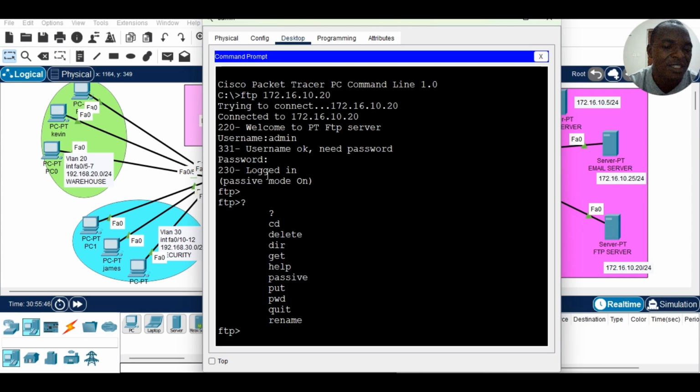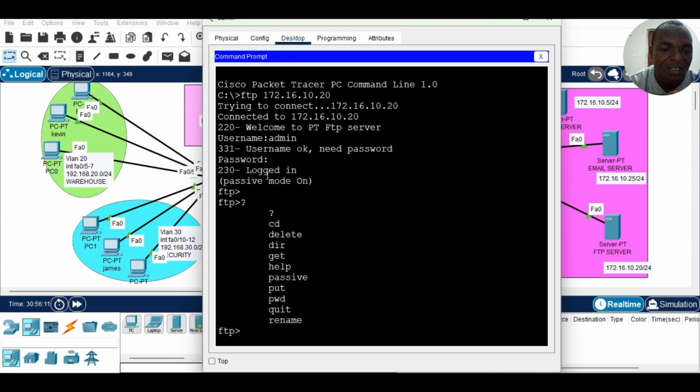We've got cd, which means change directory. Delete, you can delete, then the name of the file, and it will delete if you've got such rights. dir is the directory listing, the same as ls in Linux. Get is like reading the file: get then the file name, and you will see the contents.